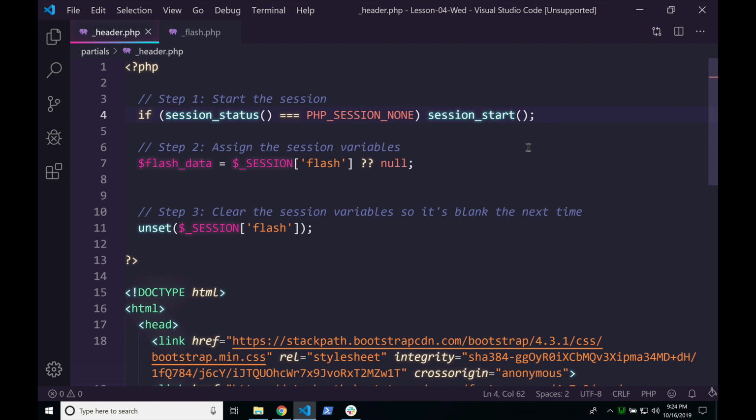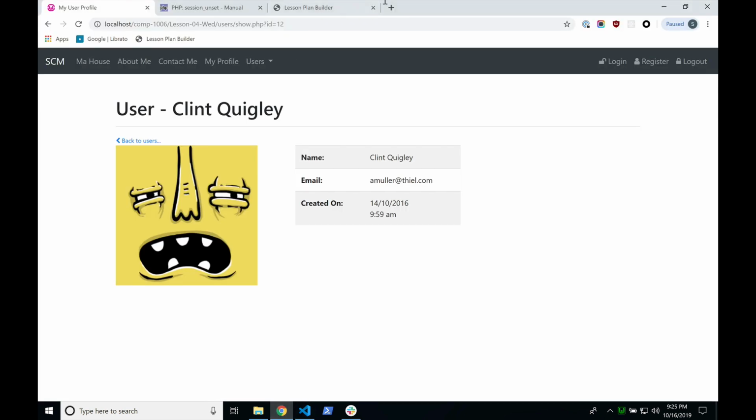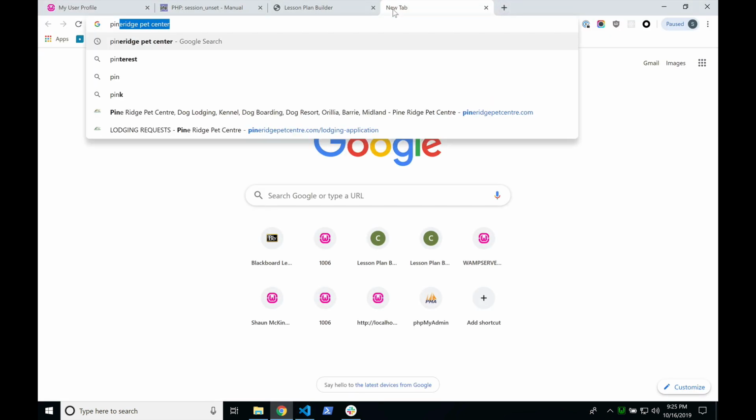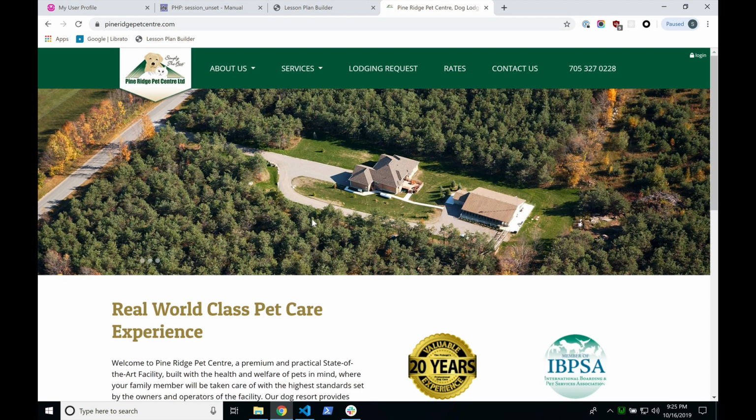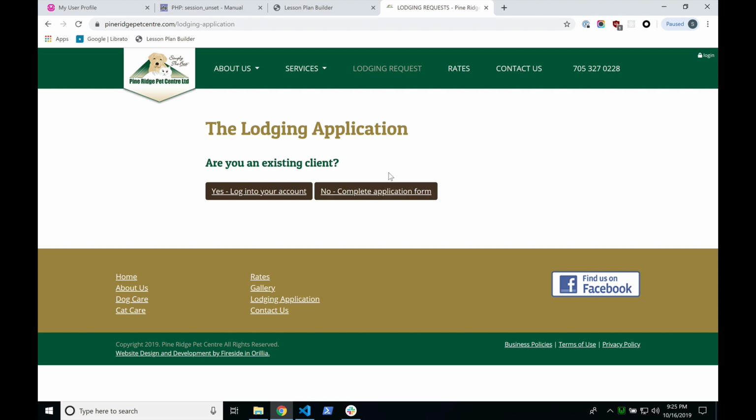And if you submit that form, it bounces back and tells you you're missing that entry, right? So we need to be able to at least repopulate the form, especially if it's a big form, like this horrible one that I had to build 2 years ago now. I think it's about 2 years ago. So this is Pine Ridge Pet Center. Super nice people. We had a debate about this form.